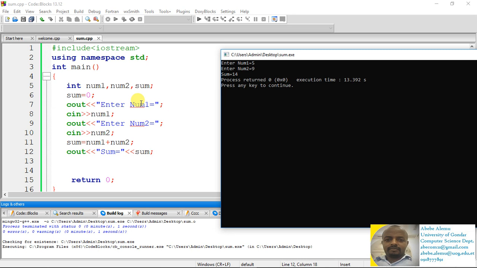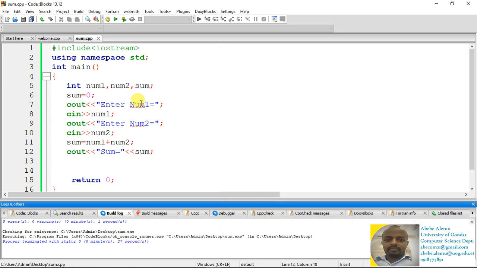Depending on the kind of problem that we are going to solve, and the kind of program that you are going to write, we can have the declaration, initialization, input, output, and expression statement, but it's not mandatory to include all of them together.